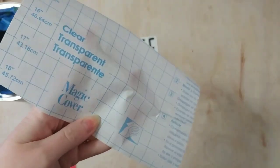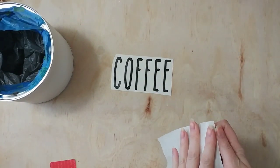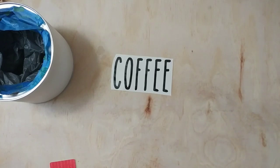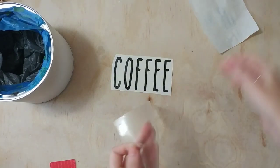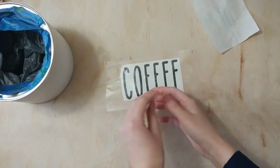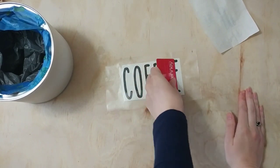The font is 'The Skinny' and I bolded it because whenever I use that font I just prefer bolding it. I'm using some clear contact paper from the Dollar Tree as my transfer tape and I always use this as my transfer tape. I love it — I don't have any problems and a whole roll of it is just a dollar.